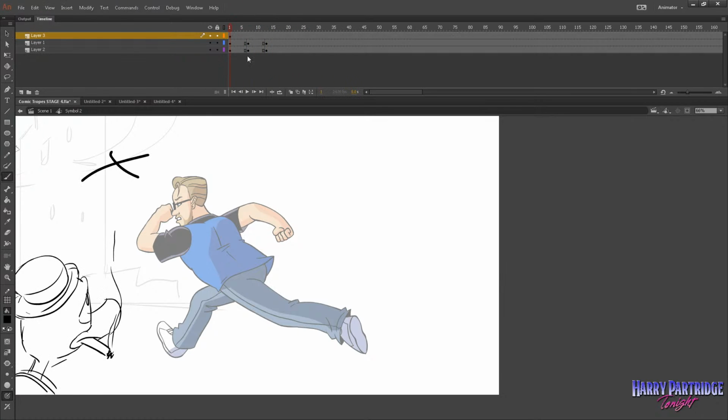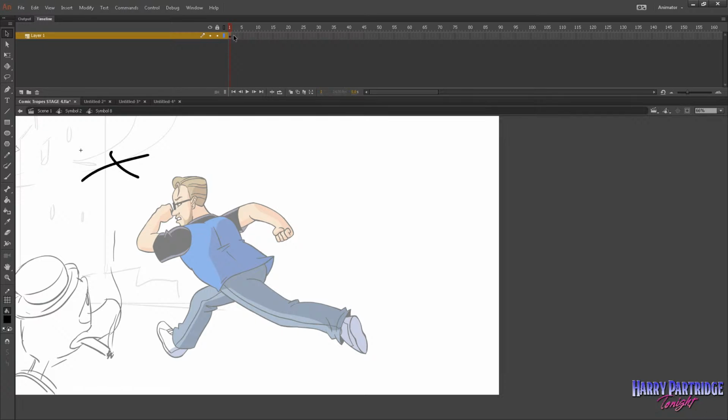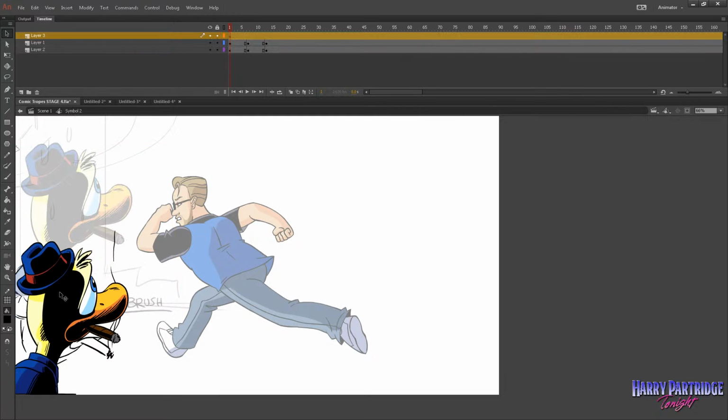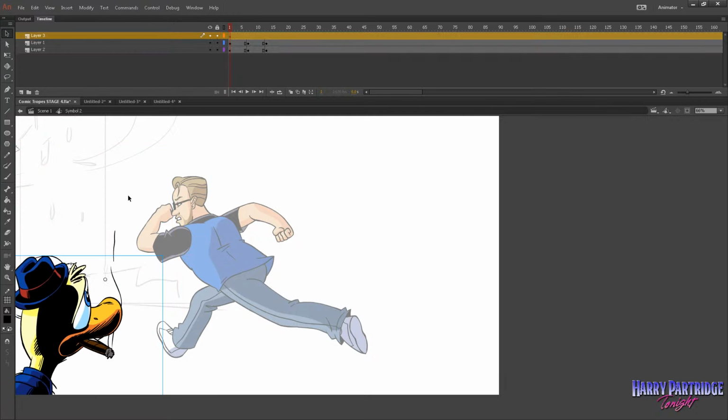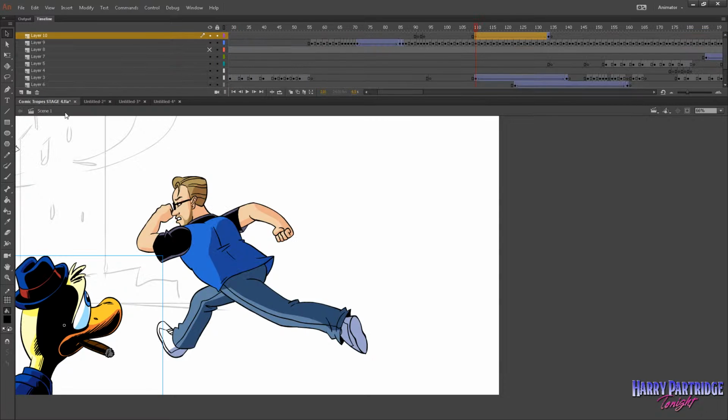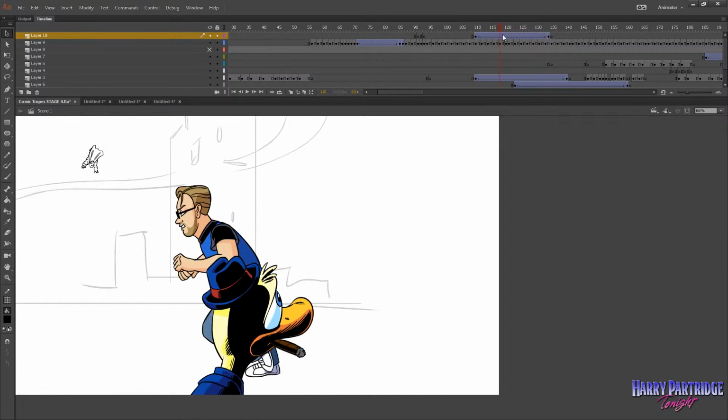So I'm going to go in and just create a movie clip or a graphic. Yeah, we'll call it a graphic, and we'll stick our Howard the Duck animation actually in the shot. The timing's probably going to be off still, but I could roughly line him up with where we're going to need him. Delete the old animation.